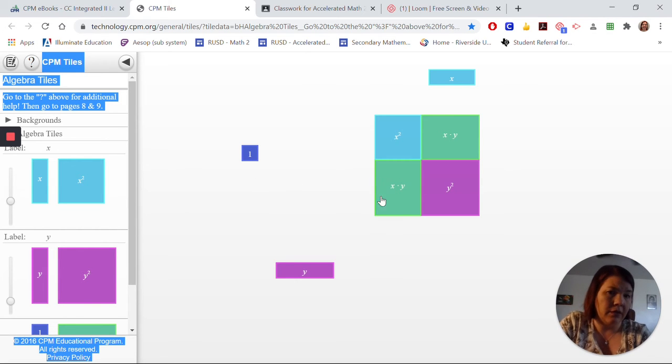Again, this tool is actually quite superior to anything else, so we'll probably just use this tool. That's the basic gist of what they all are. They all represent areas, so we'll talk a lot about area models, and we can always use algebra tiles for that. Okay, so I will see you soon.